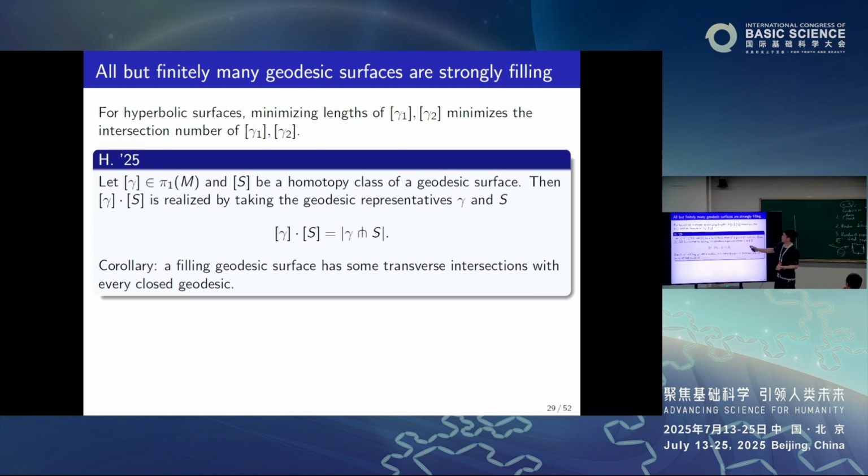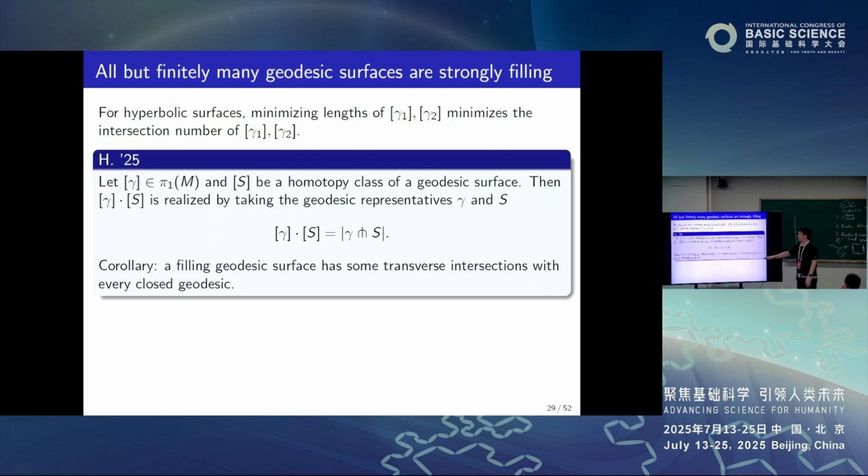But what I prove in my paper is that in general, this idea is false. So in general, in three dimensions, right, you have this area and you have this intersection number. One is geometric, one is topological. What I explain in my paper is that if you minimize the area of your surface, sometimes you always have actual intersection with some geodesic. Okay. So in three dimensions, the idea of minimizing the measure of the submanifold no longer works so well with minimizing intersection number. You either minimize area or you minimize intersection number, but you cannot do both.